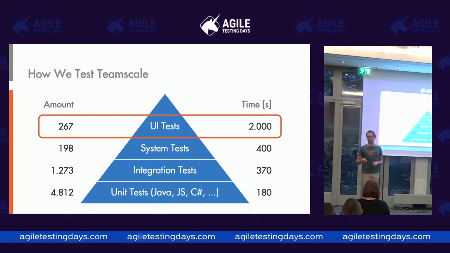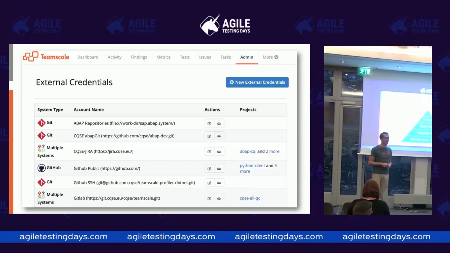And now we need a more specific demonstration object. And Elmar already told us that TeamScale is connected to the version control system. And for the version control system, we need some way to connect. We need some credentials. And therefore, you can just store external credentials, account credentials for your Git repository, for other things in TeamScale. As you can see, we have the possibility to edit them.